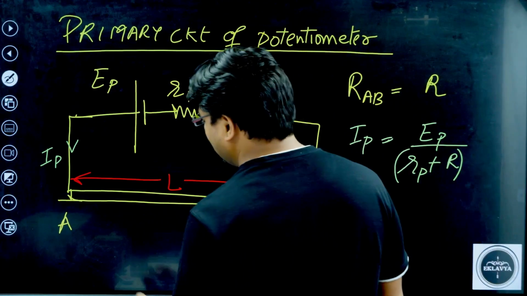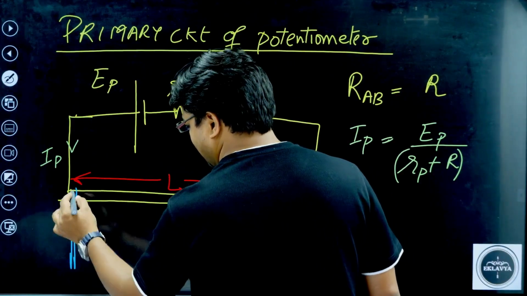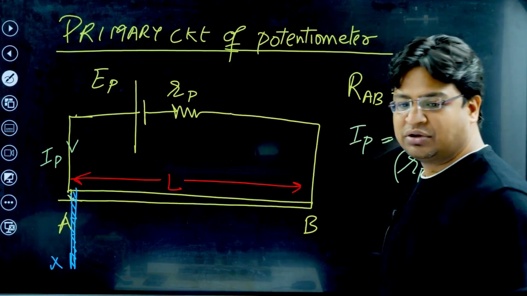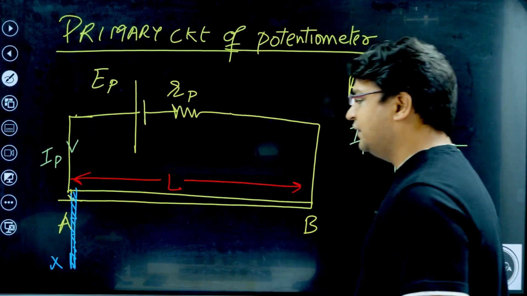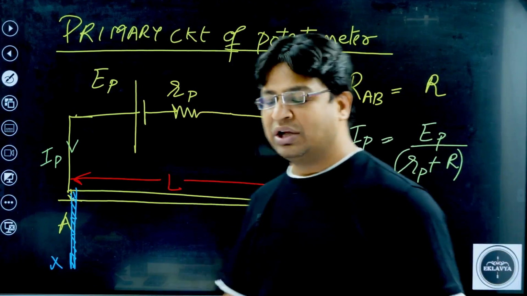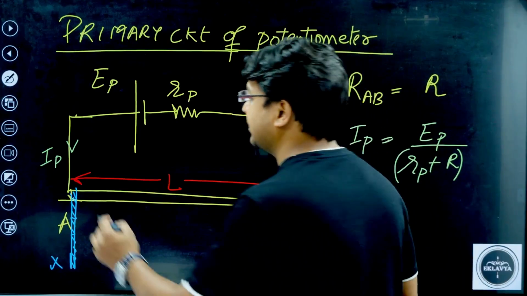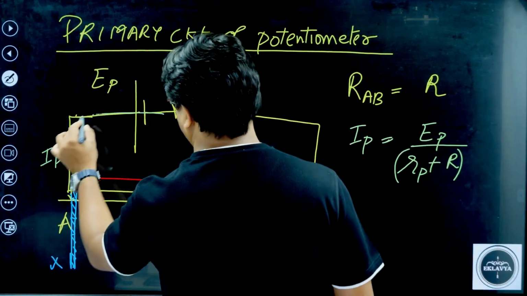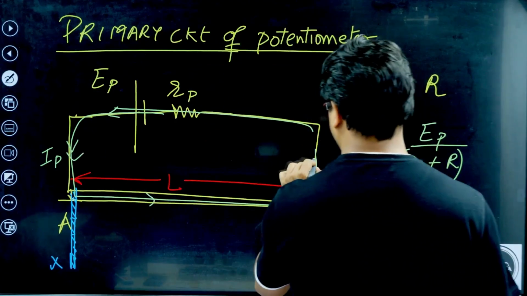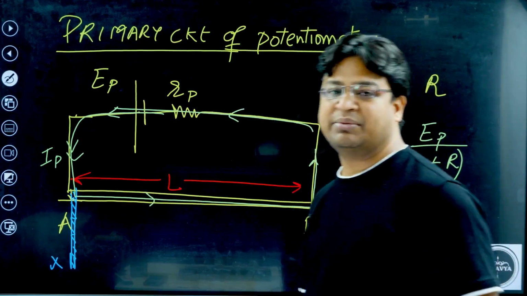All right, if we are clear till this part, now let us say I put a metal rod here. Let's call this metal rod AX. If this is a metal rod, are you expecting any current to enter into this rod right now? I don't think so, because the circuit is not completed. So the current of the primary circuit continues to flow in the primary circuit. This is the path on which the current is flowing right now, and the potential of A is the same as the potential of X.